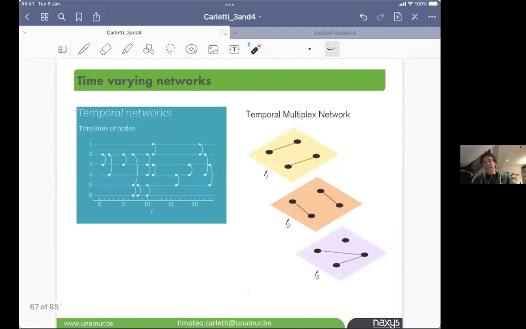Another example is time-varying networks. As I told you, the main example used is what's called a contact network. So the fact that I phone someone, then I stop and phone someone else. So these are networks where the links are created and destroyed, but they last for some minutes, if you call, for 1 minute or for an hour, and then they disappear, and then they are created again later in time. So this means that your network doesn't vary slowly or continuously in time, but it's as if you have some snapshots of your network, and at each snapshot, a few nodes are connected together. So this is a simple example of a time-varying network.